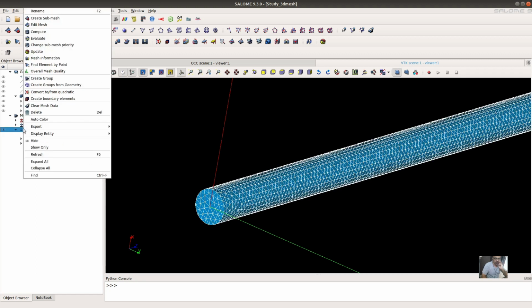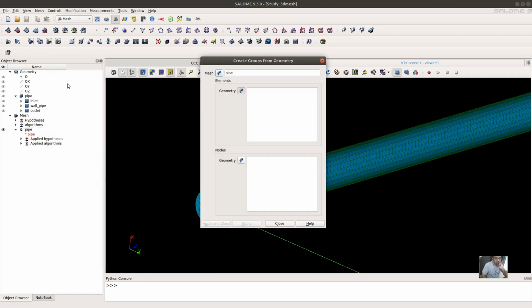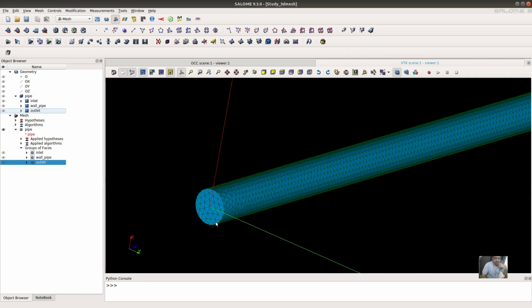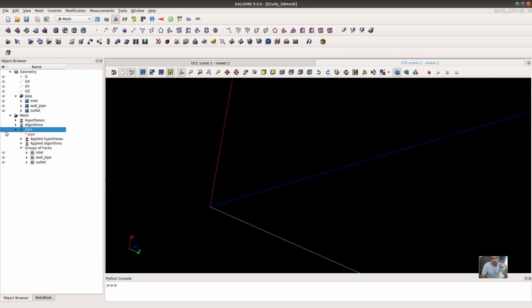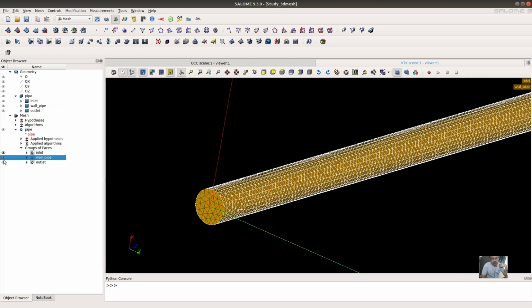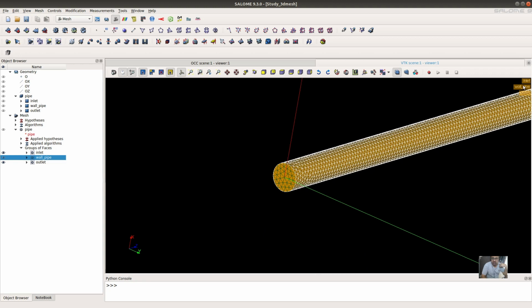Otherwise, right click on this pipe, then create a group from the geometry, which we have created here. You can select the inlet, outlet and pipe wall and just open it. If you disable the pipe geometry, you can see the three boundary patches, like inlet, created.